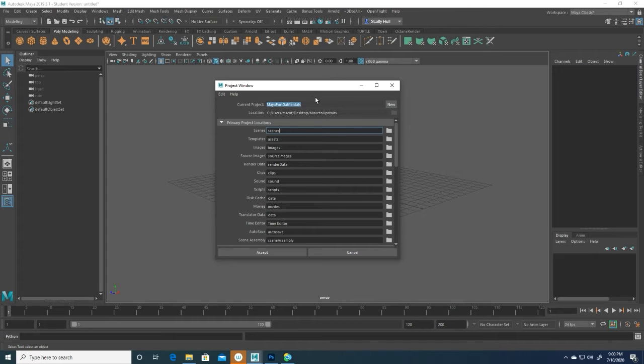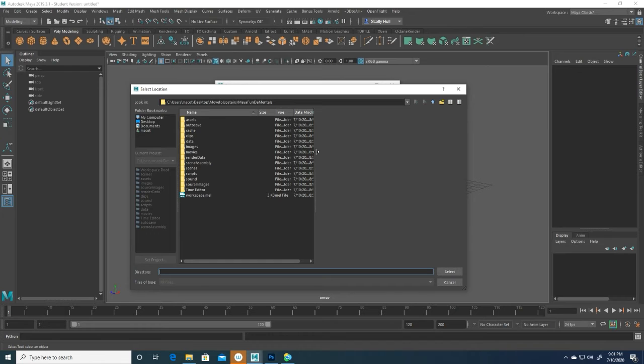Now for the most part, you're going to start your own project, a new one. And I'll click on that icon, and it allows me to name my new project. Perhaps I'll just put in here, let's see, Maya Fundamentals. And it's going to be located here in the same project folder that I've already set. So it's kind of like a project folder within a project folder.